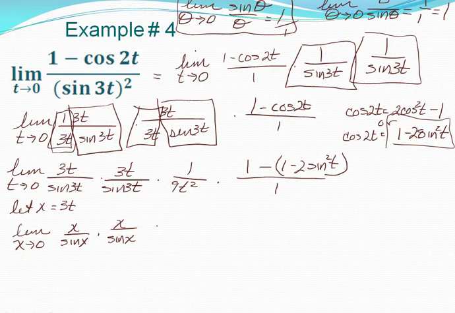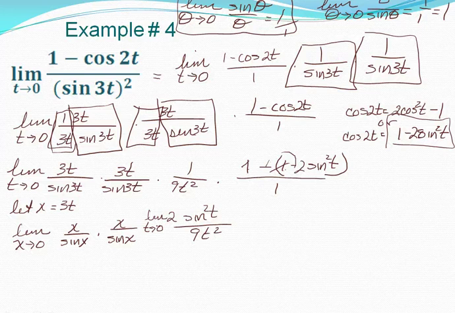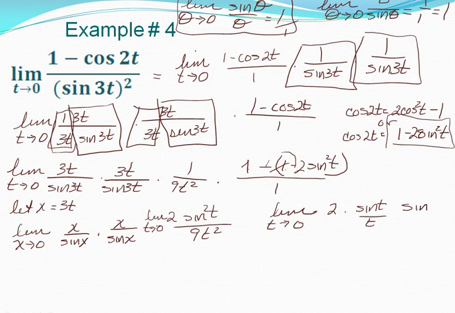So as I simplify this, I get 1 minus 1, which is going to be 0. And then a negative carried into that negative makes that positive. So I have a positive 2 sine squared t over 9t squared. Now this part, I want to give it a different limit because its variables are different. So I want the limit as t approaches 0. Now breaking that up, that's the same as the limit as t approaches 0 of 2 times sine of t over t, sine of t over t, and I'm going to bring that 9 and just put it under the 2.